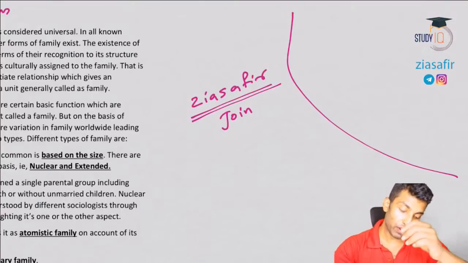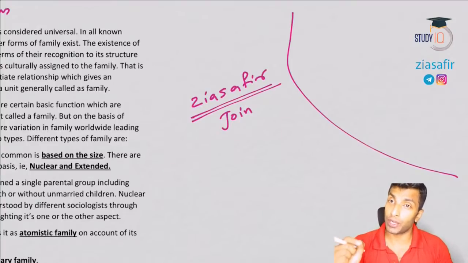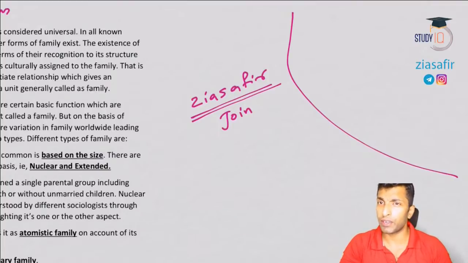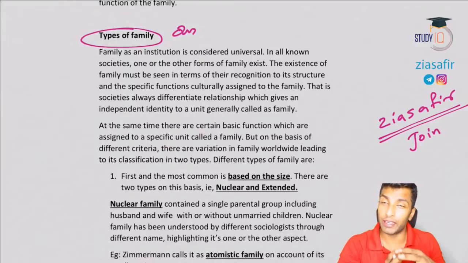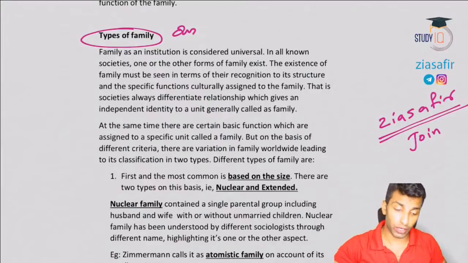Here we will be talking about the different types of family. I've told you time and again in all my videos, 10 markers are most important. 10 markers are going to help you get 7 to 8 marks easily, with very limited content. You will not face any problem of content deficit. The problem is that you have excess content, and how to put the most important points within the space and within the time limit. So here obviously you need to go for the definition.